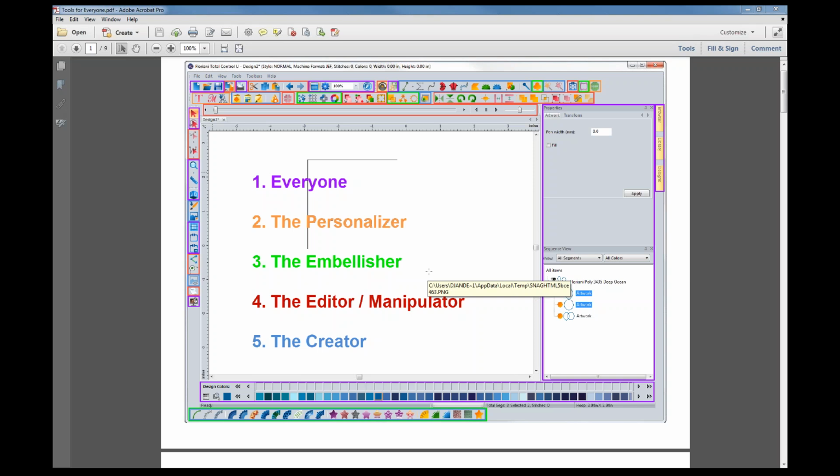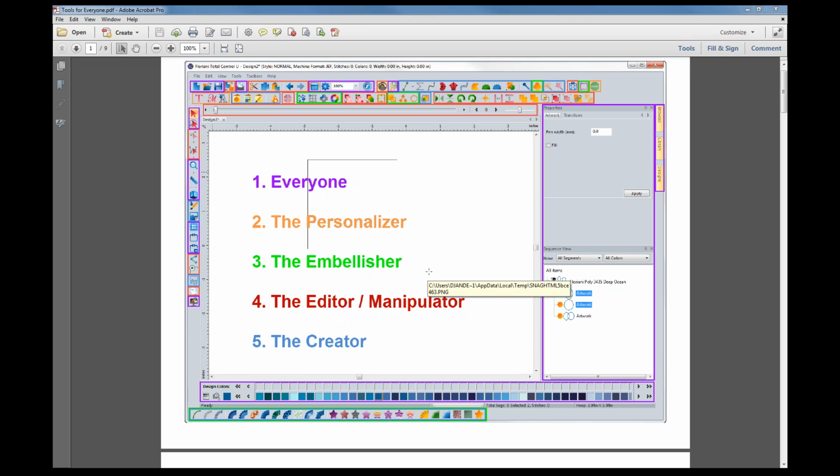Each color represents something different. On this PDF file, I have listed 5 things. These 5 things are basically the different ways that people can use the software. The first thing is in purple, as everyone. These are tools in the software that everyone will use that pertain to all the different types of things you do with the software.